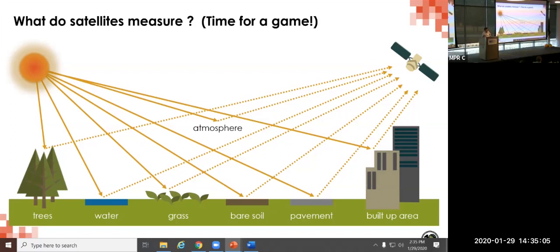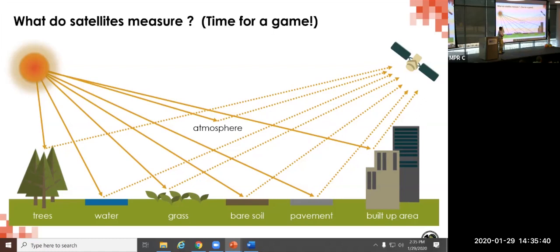So fundamentally, what a satellite does, as you can see in this picture, is there's a source of energy, the sun, which transmits light in different spectral bands, different wavelengths, different colors, right? Red, green, blue. Those are different wavelengths. And as it passes through the atmosphere and interacts with the objects on the surface, it leaves their signature. It's just like if you hold your bottle, you put your fingerprints on it, right? It's the same thing.